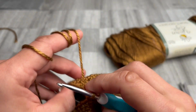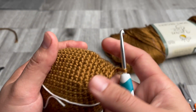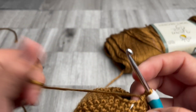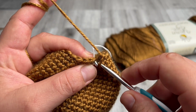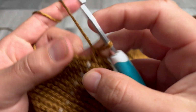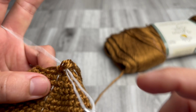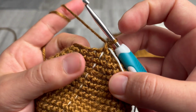Alright, so in total right here is 18 stitches, and the reason that I said that I'll meet you in this row right here is because this is where the piece of the head ends and the beginning of the body begins. So with that in mind, we're going to go ahead and start the next row, which is 1 single crochet on this stitch right here. Let's go ahead and pass our stitch marker. Okay. Alright, so just like that.